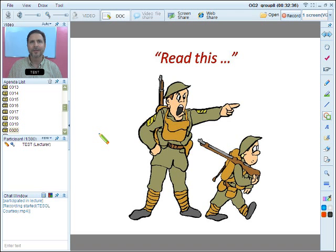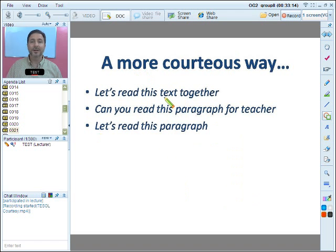Imagine you go to a bank or a Walmart or somewhere, and they tell you, read this. Maybe 'read this, please' would be nice, but 'read this,' that's very direct. And even if you've been to places where they're rude, it still doesn't change the fact that that's wrong. If you're going to treat customers rudely, why would they want to come back? Even if you have a good product, it's very difficult to overcome that. But we're getting into marketing. That's a different story, maybe another video. Read this can be replaced with let's read this together. Okay, let's read this together.